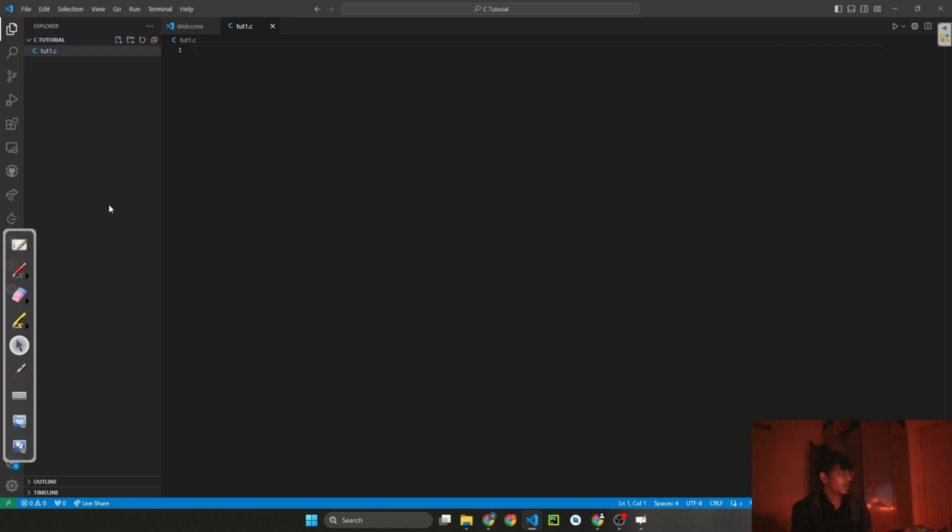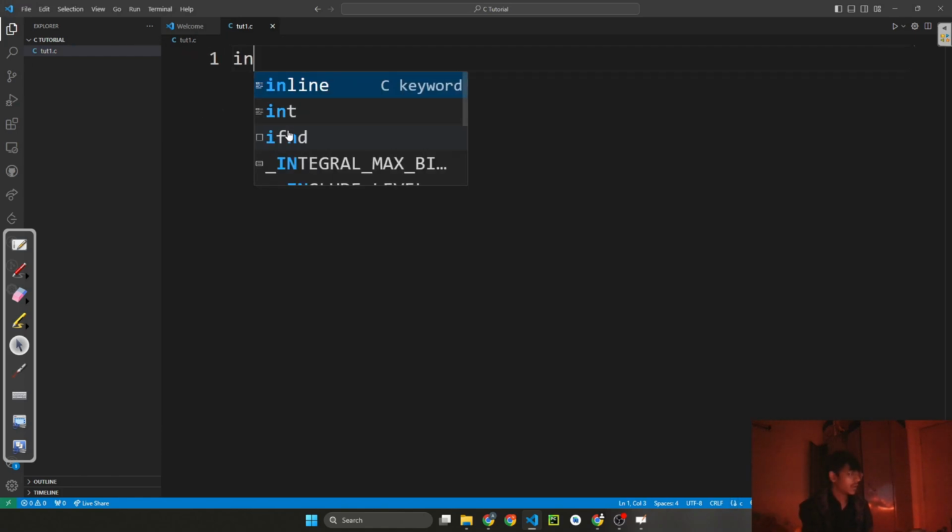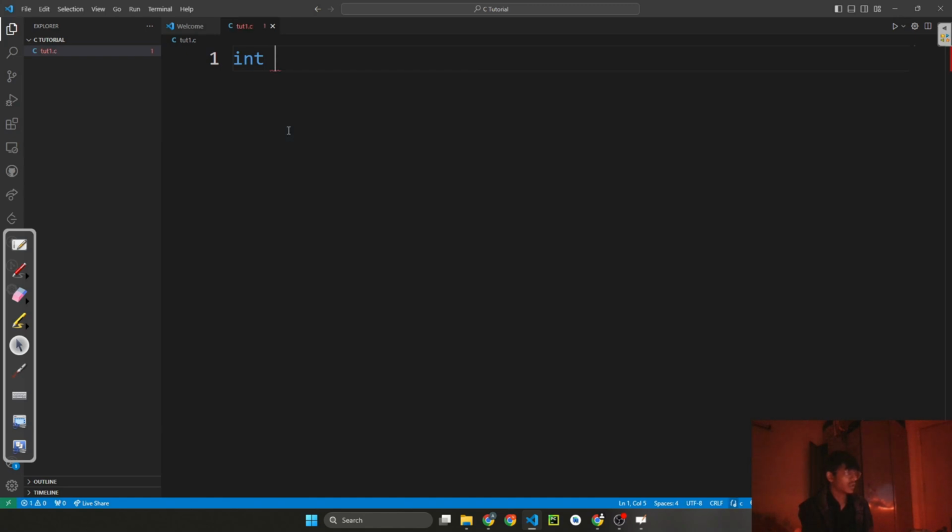We'll work with tutorial1.c. Like I just explained, data type, then the variable name, then the data that we want to store, right? So this is a very simple single line of code that will create a variable of integer type and store the data 5 in it.